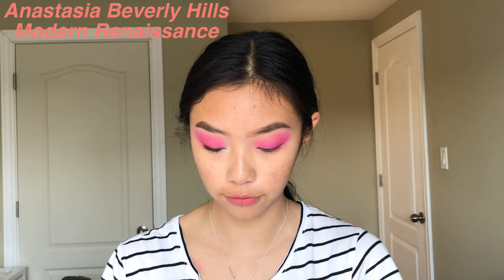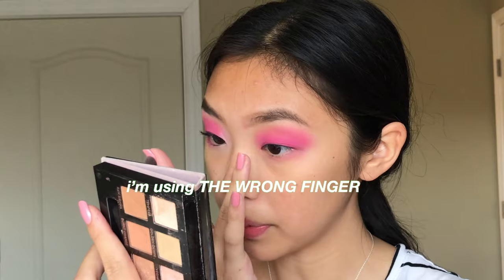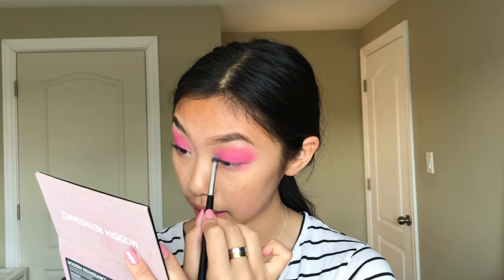Now to put this look all together, I'm just going to put in my inner corner highlight and my brow bone highlight, and I'm going to be using the Modern Renaissance shade in Vermeer. Why can't I read? I'm going to take it on my pinky and then I'm going to blend it out with a pencil brush. So I actually put on quite a bit, but obviously we're going to blend that out. I actually just blend it into the pink eyeshadow itself.